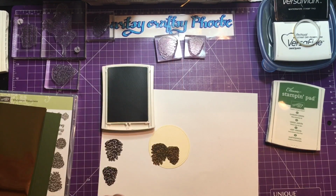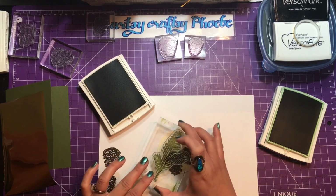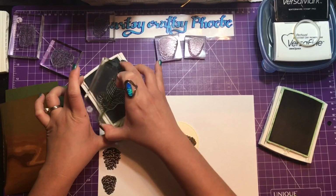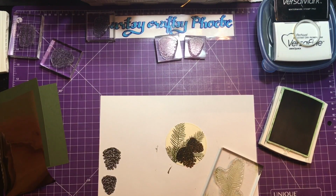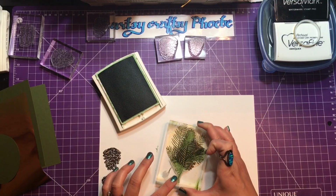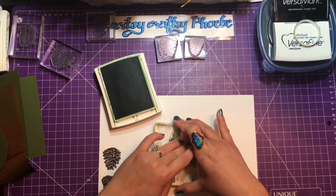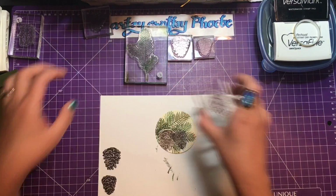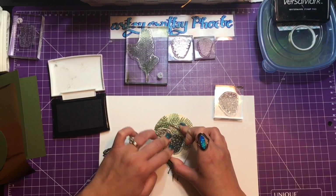So I'm starting with my old olive ink pad, and I'm using this stamp right here. And I'll stamp that twice onto my cardstock. And then I'll do the same using my garden green ink pad. After removing my masks, I can now stamp my pinecone details using my VersaFine Onyx Black ink pad.